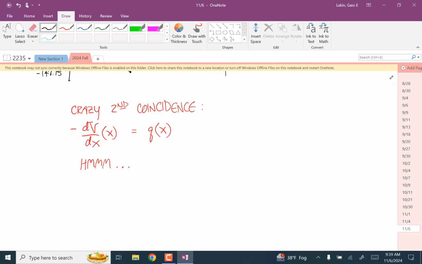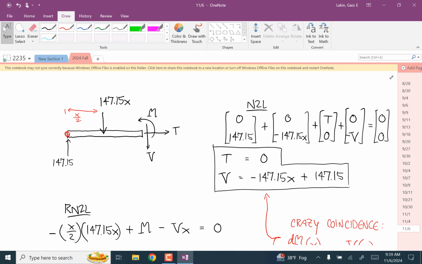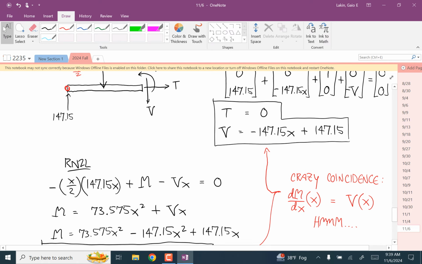Okay, so maybe I'm getting ahead of you. Yeah, sure I am. But does that mean that you can just take the derivative? Well, it would be nice if you could take the derivative because then you don't have constants of integration. The thing that's a pain to calculate is the moment. And in order to calculate the moment through Newton's laws, you need to already have calculated the shear force. So the direction that you can do what you're talking about is actually an integral. And then you have to deal with all the boundary conditions and stuff. It's kind of a pain.